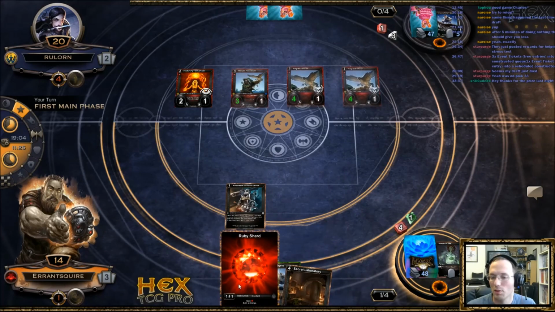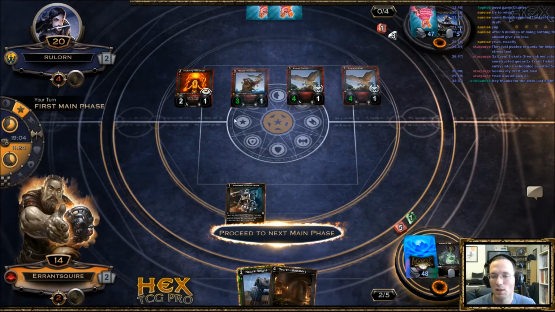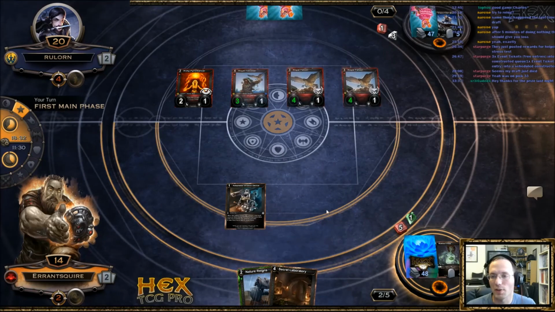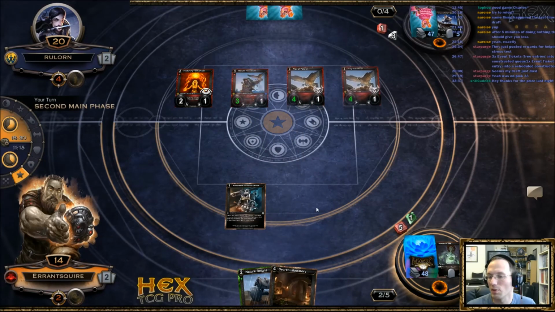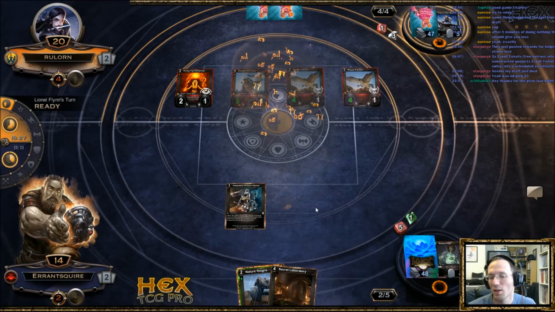So I'll play a Shard here. I really can't play Nature's Reign to do anything valuable, so I'm taking 8, 9, 10, 11, 12, 13. So if he has 1 more point of damage, I'm done in a turn here. So we'll see. I still have a turn, I guess.